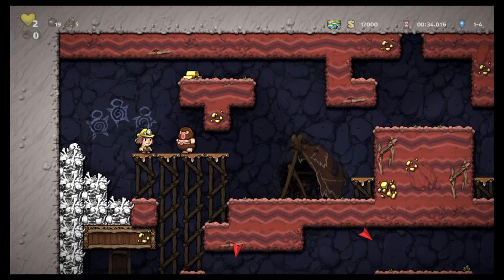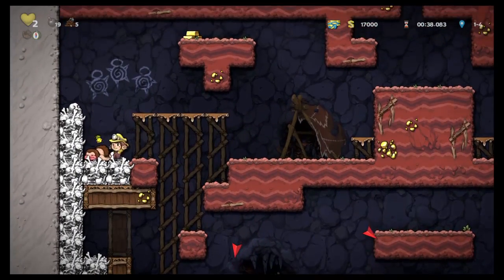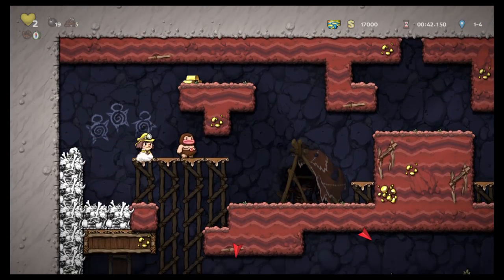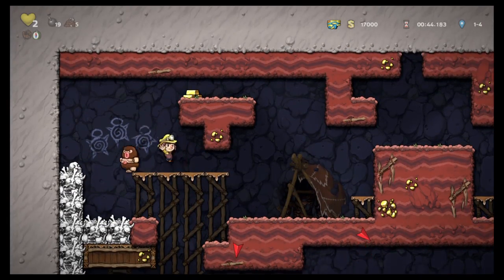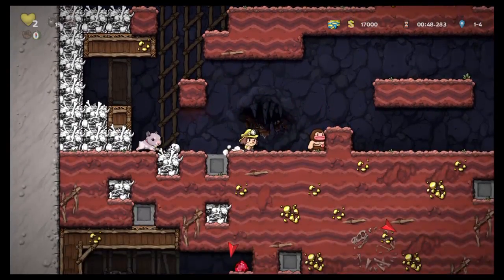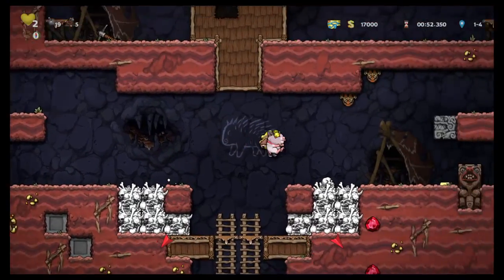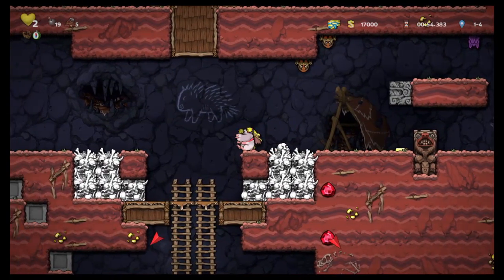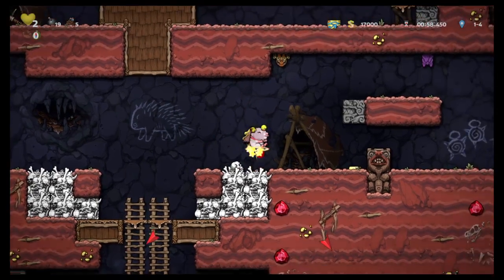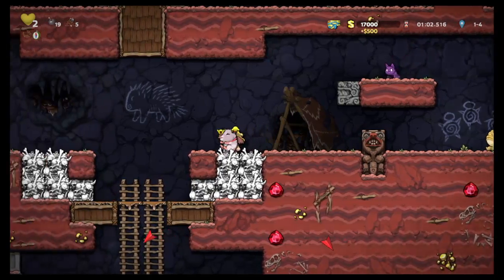I'm hoping we can bounce off this guy's head. Ah, we didn't quite have the height there. Try it once more, he'll die after this, so... Okay, never mind. Come on, Poochie. I would like that gold. I don't really want to deal with two spiders, but I guess I'll do it.